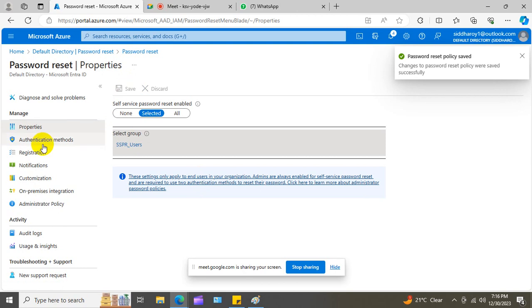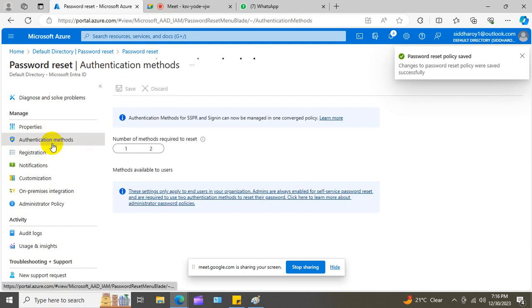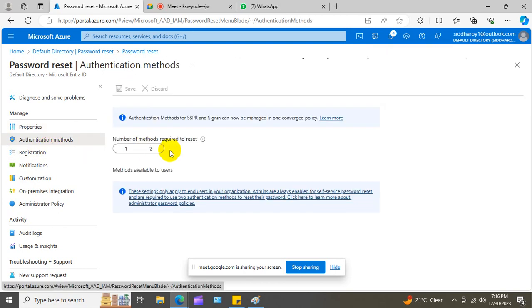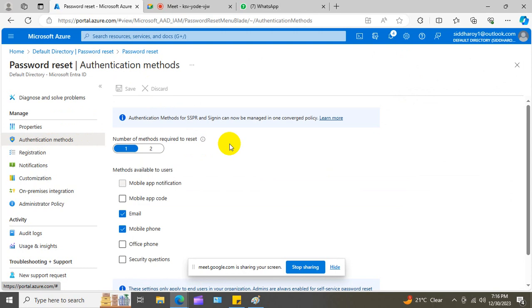Once it is done, then go to authentication methods. What number of methods is required to reset, one or two? What kind of method do you need? Here you define the number of alternate methods of identification a user in this directory must have to reset their password.